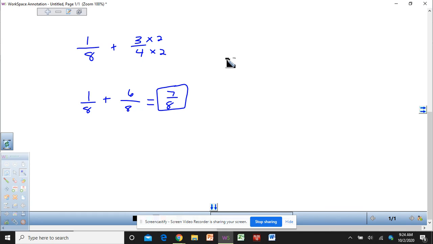Okay, let's try another one, let's go 3/7 plus 1/3. So I need to find a number that 3 and 7 both go into because these are not common denominators. And that would be 21. And if you're not sure how I got 21, or if you can't think of the number off the top of your head, what you do is you multiply this side by the opposite denominator, meaning we're going to take this side and multiply it by 3. And we're going to take this side and multiply it by the opposite denominator, which is 7. Like that. So 3 over 3 and 7 over 7.